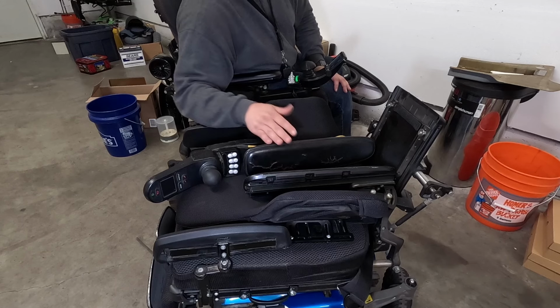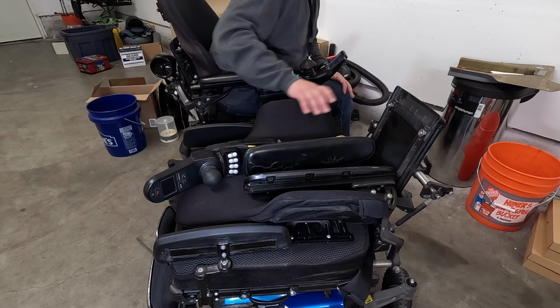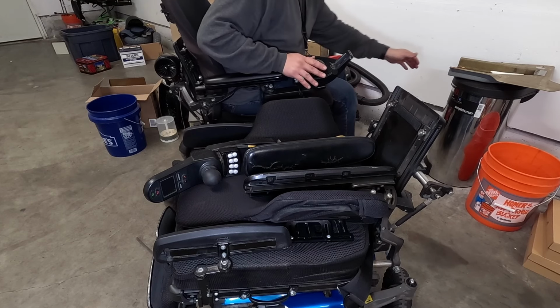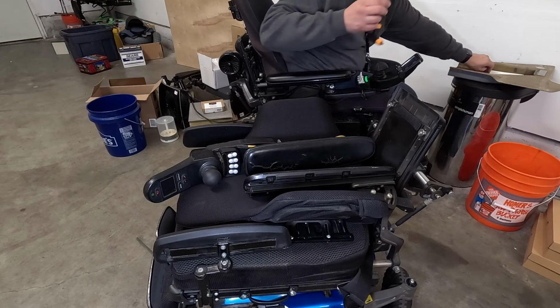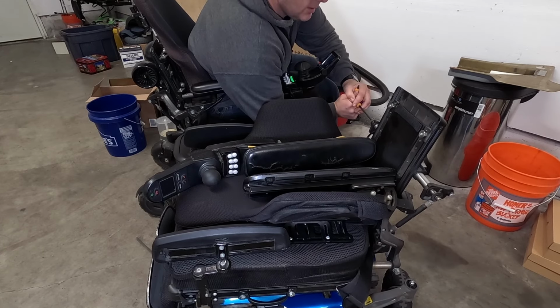Yeah, we'll just put the armrest like this. The front of the chair now is protecting the joystick and everything is good there. Let's grab our other washer and put this screw back in. There we go.